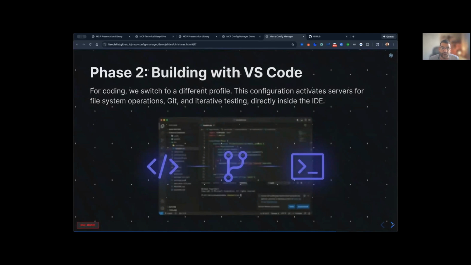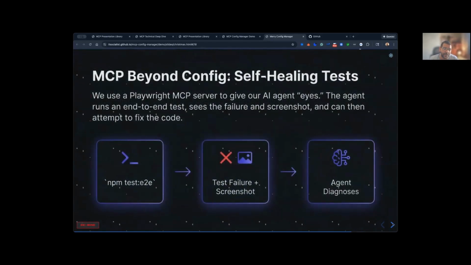I will say that still oftentimes, even with planning mode, the UI of the desktop client makes it a little bit easier for tasks like doing market research, technical research, and arriving at a plan. And again, what you can do with MCP Config Mgr here is I have a set of things that I need in desktop to accomplish my needs, and I have a set of things in VS Code to accomplish my needs.